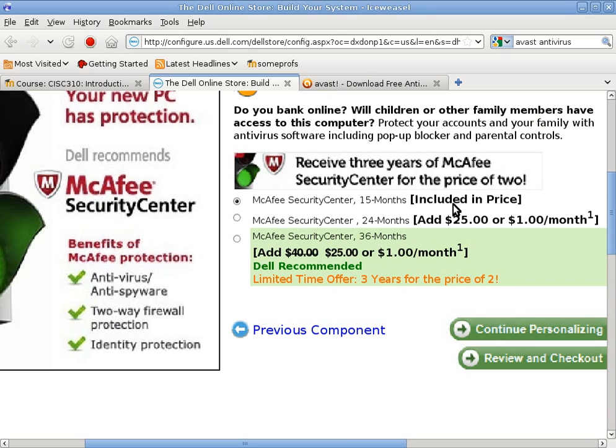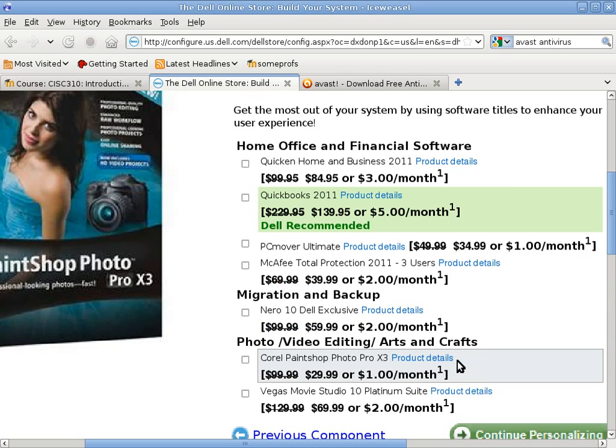But there's no way to select, there's no way to subtract the money and say, I do not want it at all. That's the problem. I typically have to spend easily half a day when I get one of these type of PCs, or when I buy one from Costco, to uninstall everything that I do not want. There is a site called PC Decrapifier that's supposed to have a list of a bunch of things, and you install the program. It might be portable, I'm not sure, but it has a list of a bunch of bloatware and other things that it can all uninstall for you at once.